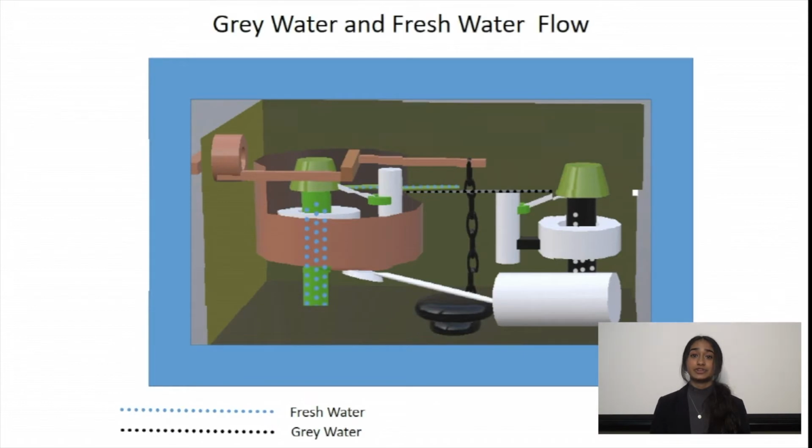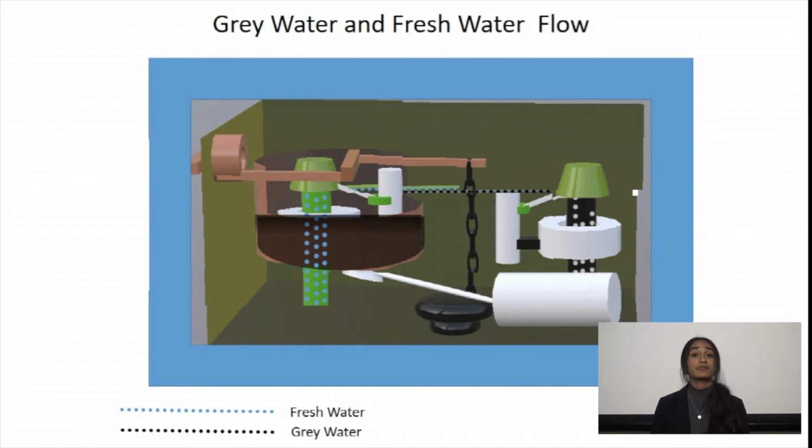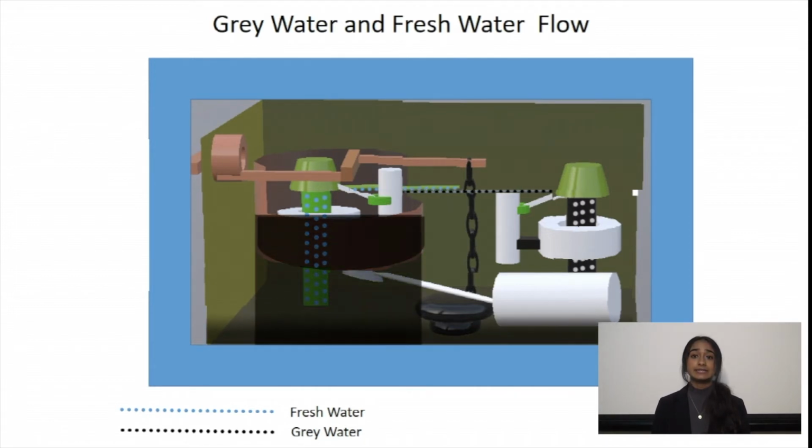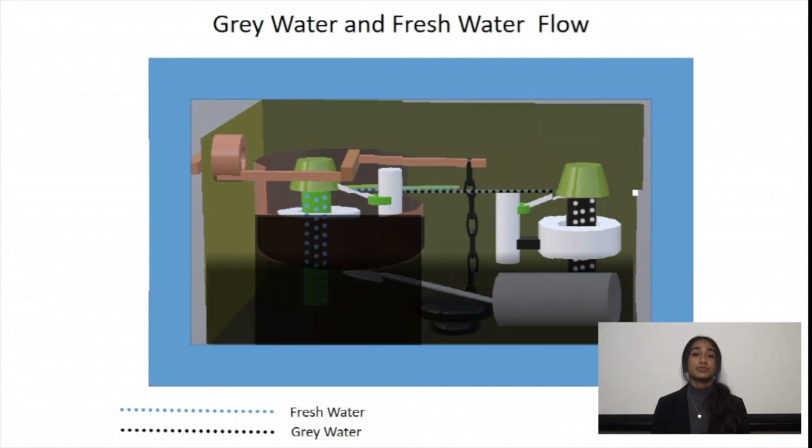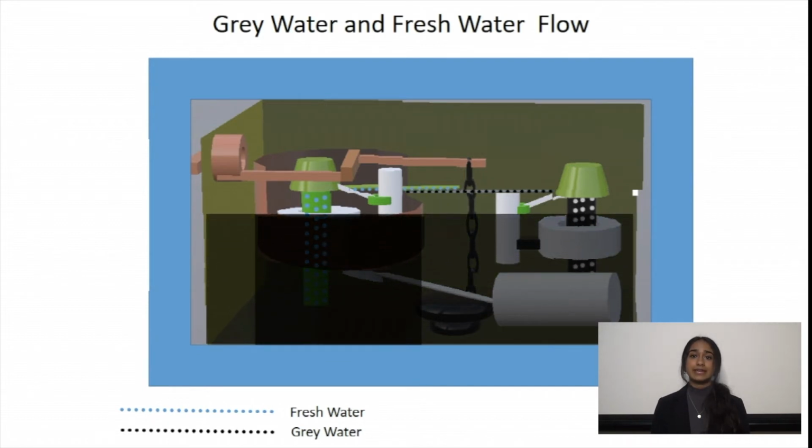Here is a simulation of how ARIA works. As soon as the gray water fills the small tank, the fresh water stops, and the gray water overflows from the small tank into the main tank. The gray water also fills the main tank and finally stops the gray water by the action of the gray water flow on the gray water fill valve.